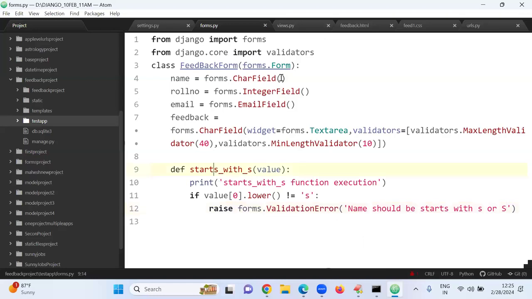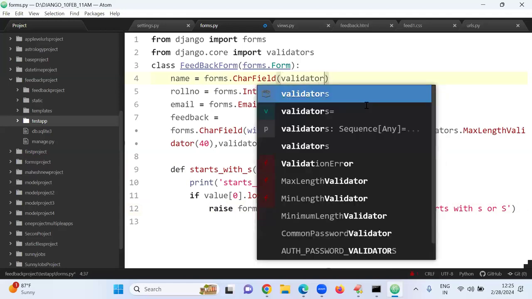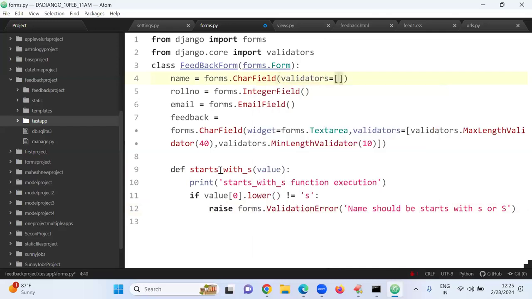This function you have to call where? In this place. What is your parameter name? validators. validators equal to what is the function name? starts_with_s. This function name you can provide. Save this.